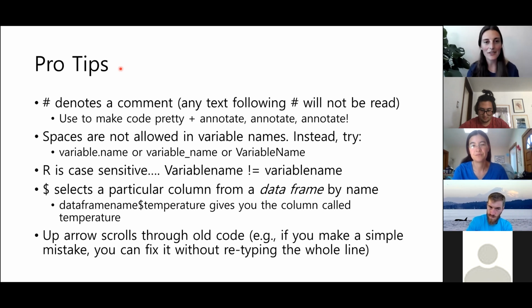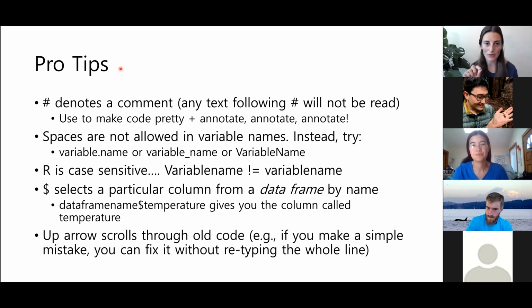The last thing, this is a little difficult to describe without actually showing you, but when you're in the console, you can use the up arrow to scroll through all the previous lines of code that you've run. So if you write this crazy super long line of code and you made one mistake, just press the up arrow and it'll re-put that same chunk of code in the console, and then you can just change the one thing you screwed up. And that way you don't have to retype everything.